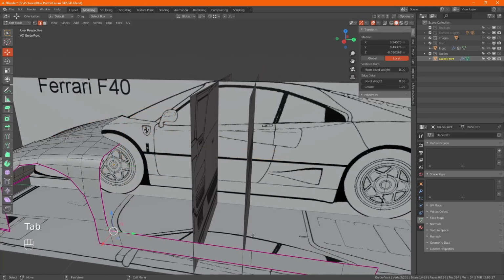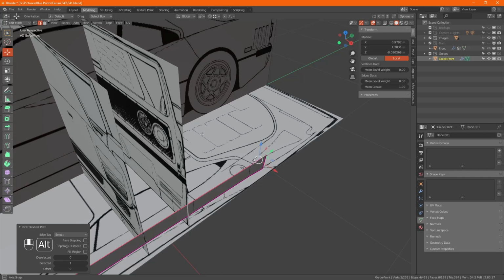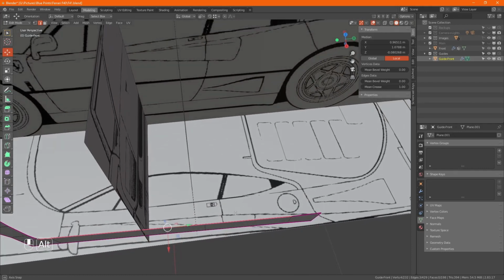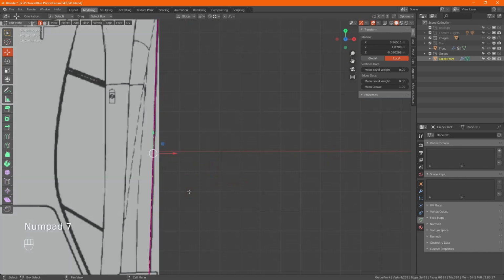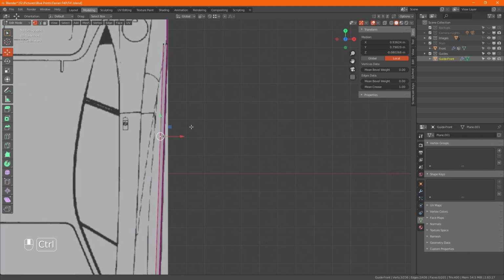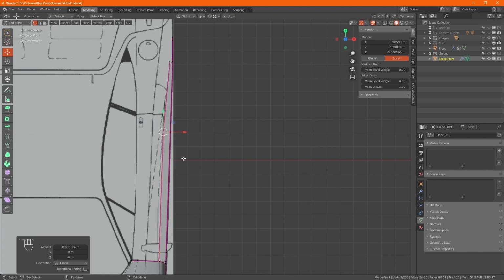Anyways, right, so let's grab this. We don't need that one, do we? Or does it? No, I don't think it does. Right, 7. We should do extrude and X. We'll only move it a little bit because we need that point there to stay there. Move that. Guessing that's the correct place. Like the widest part of the door.